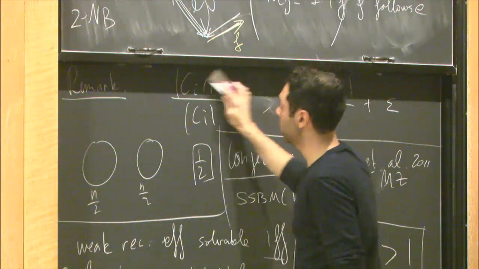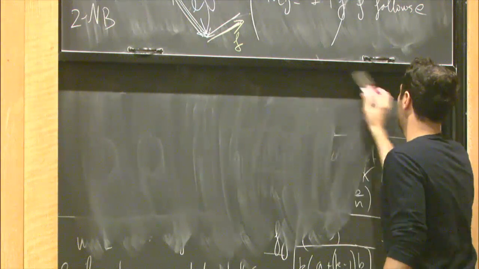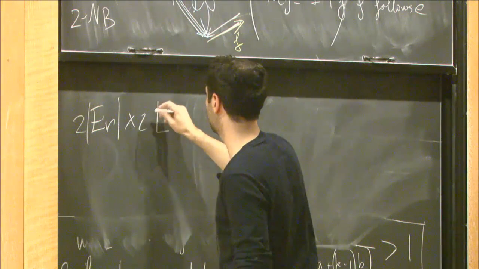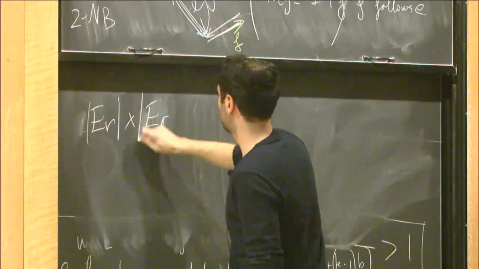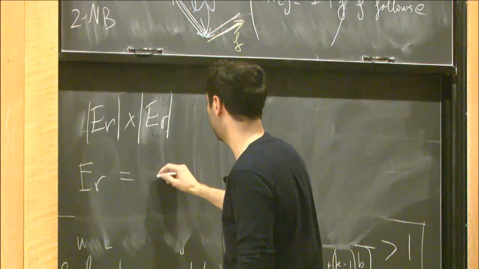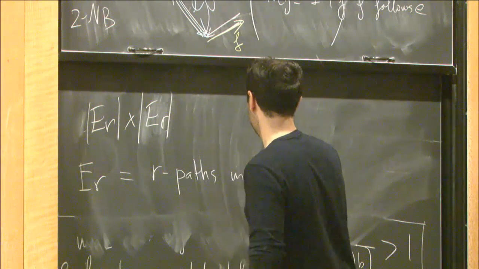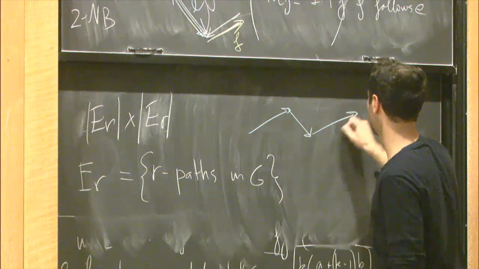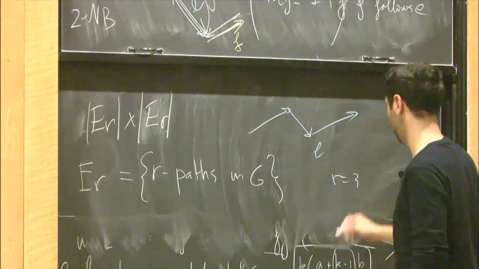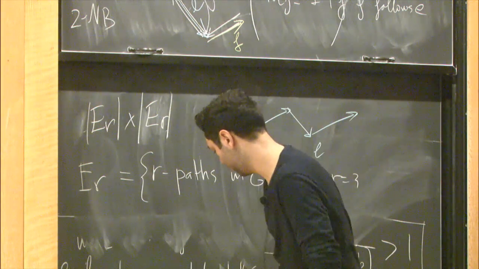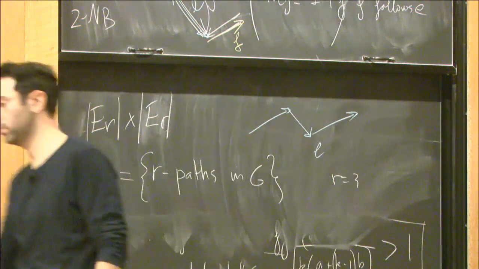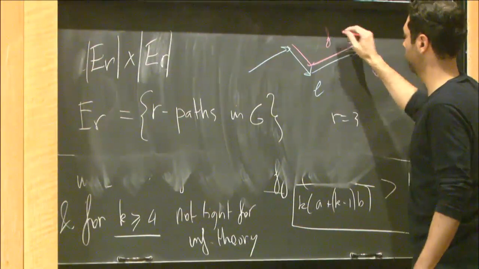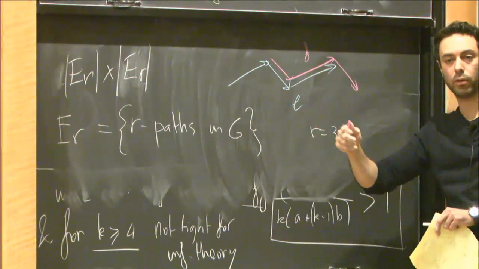And if you do the R non-backtracking operator, it's just the extension of that, where now the dimension of the matrix is going to be E_R times E_R, where E_R is the set of all R-paths in G. And now you connect 2 paths if you have this picture that looks like that. That's the path E, for R equal to 3, for example. And that's the path F. It follows again the path. If the paths follow each other without looping back, you're not allowed to loop back, put a 1, otherwise put a 0.